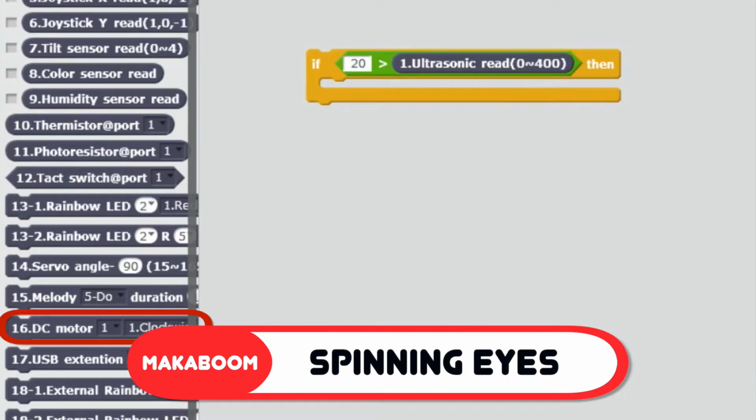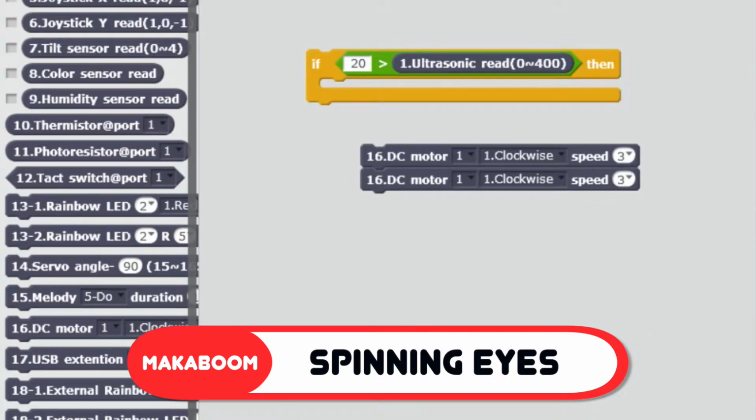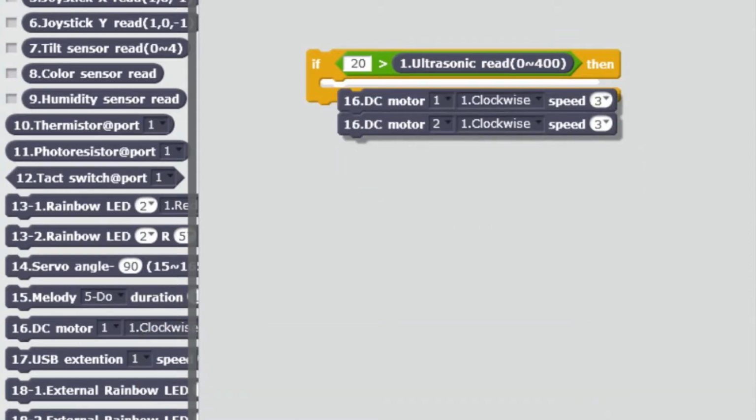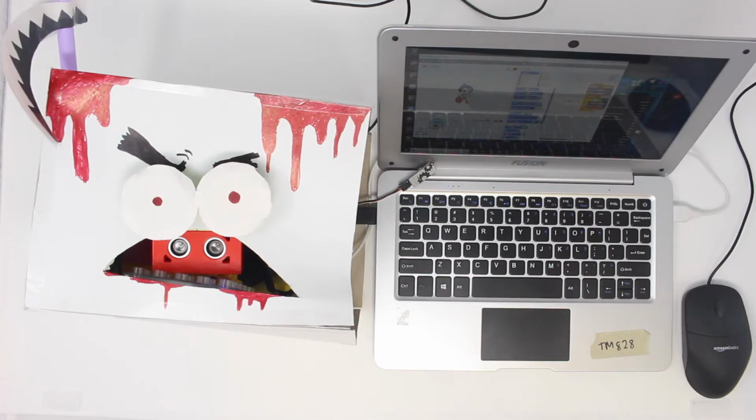Let's go down and grab number 16, DC motor. We're going to need two of these. The first one should be DC motor 1, the second one DC motor 2. The second space of both should say clockwise, and the speed, let's leave it at 3. This will tell both DC motors to turn clockwise at the speed of 3. We place those under our conditional, and let's test it out. After your hand moves in front of the sensor, the eye should start spinning.